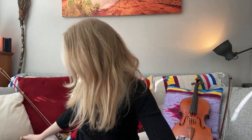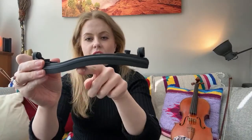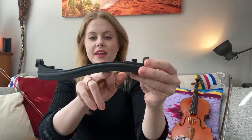We're talking really quickly about shoulder rests and then we're going to get into the Baroque. So if you have a Kun shoulder rest, take your legs off. Or leave them on, but I just want you to know that there are two different sizes, okay? All right, so now your shoulder rest has kind of a curved side and then a lower side, right? This curved side is going to sit on your shoulder because it's shaped to fit your shoulder, right?